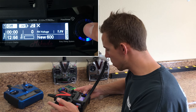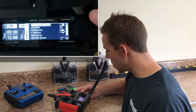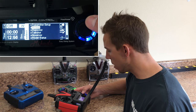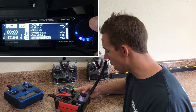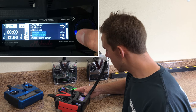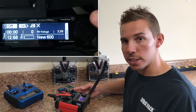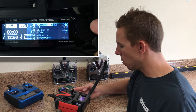So let's have a look at some of the menus and see what this guy can do. In the VBar Control radio, bound to a VBar Neo, here are our available menus. We have the transmitter setup, archive, main rotor, tail rotor, governor, model status, model setup, and application setup. That's pretty much our main menus here. Now, like we said earlier in the intro, we're not gonna get into every single menu here, but I just wanna give you an overall view of what we use and how this radio works here.